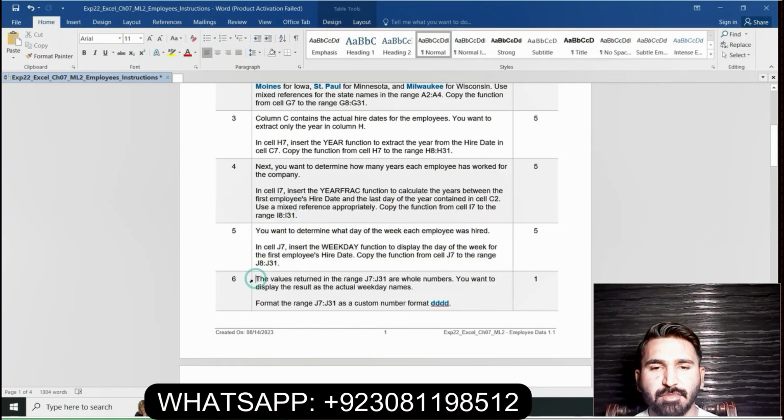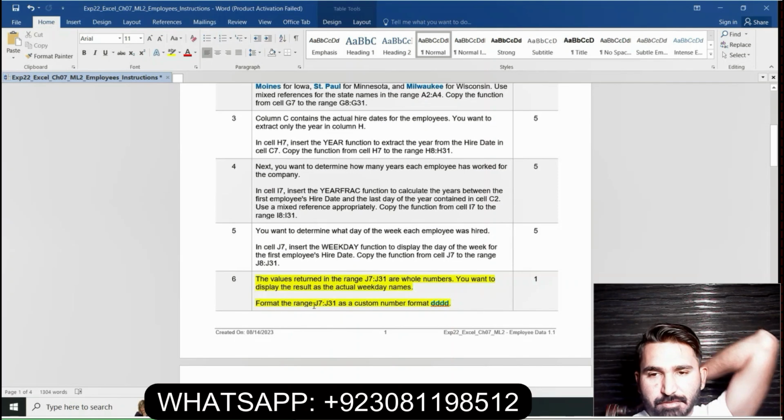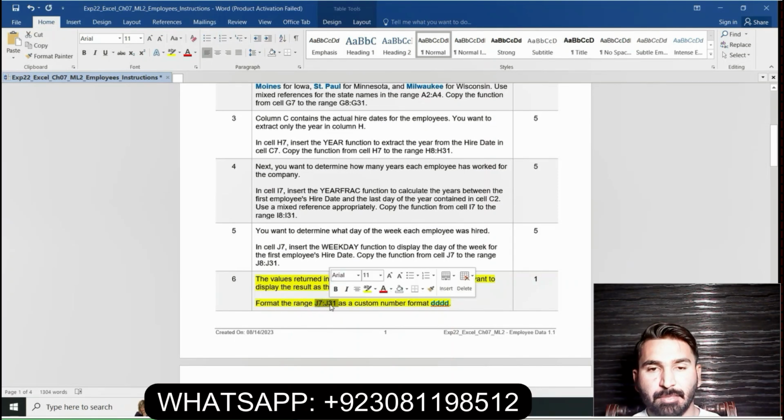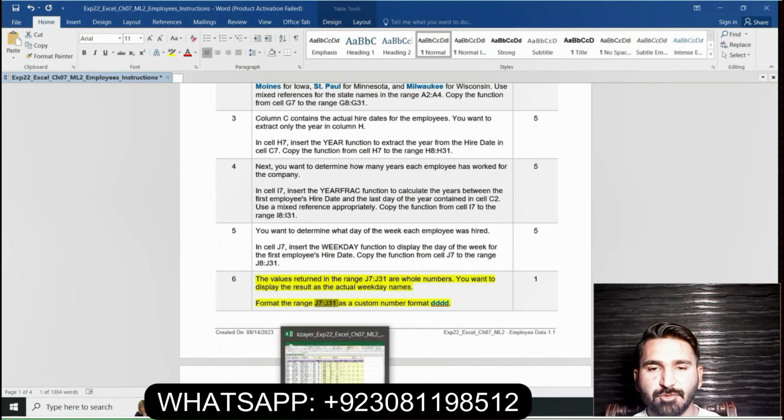Step number 6 is to format the range J7 to J31 with a custom number format. Basically, in this step we have to enter a custom format. Copy this range and go to the Excel workbook.